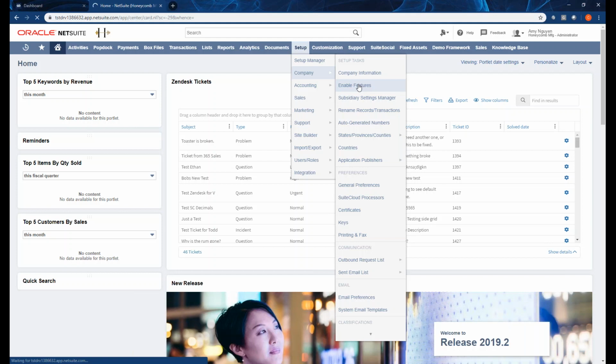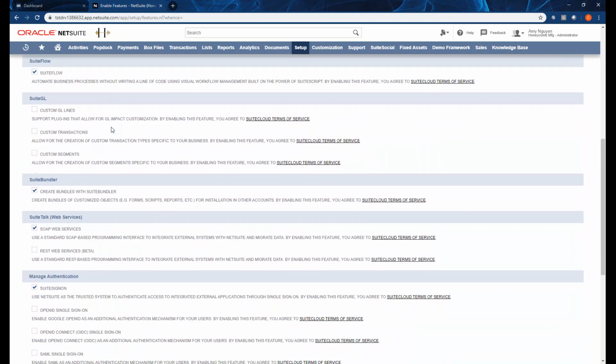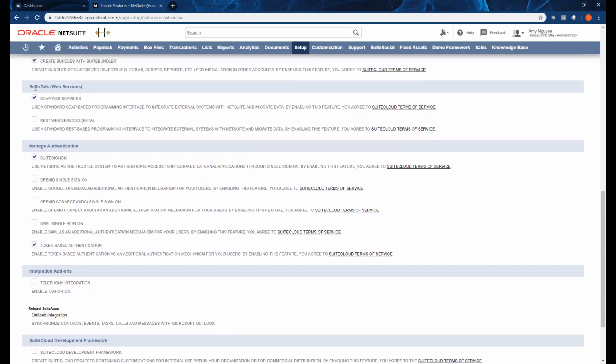And this is where we're going to look at what they call their SuiteCloud offering. So this is their different APIs, a few of which are ones that we connect to with SmartConnect. Once we're on the Enable Features section, we're going over to the SuiteCloud tab. And then where we're going to be interested is in the authentication and the SuiteTalk section. So the web services that we interact with are the NetSuite SuiteTalk services, and we're working with their SOAP API at this point. They do have a new REST web service option, but it's still in beta. So while that remains in beta, we're going to stick with their standard method for connecting to their system.